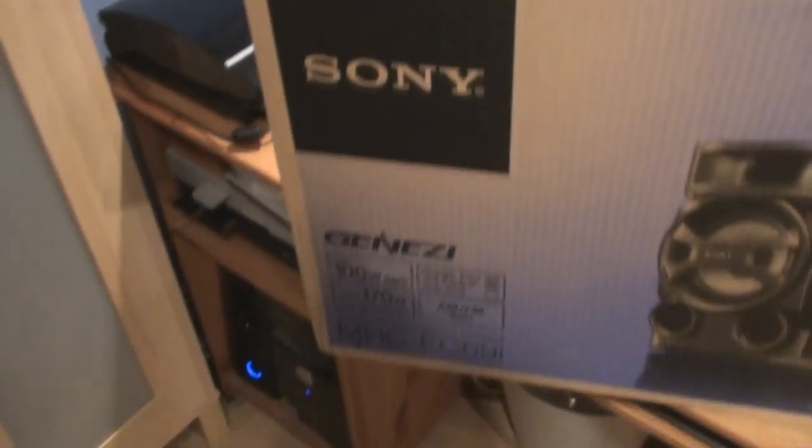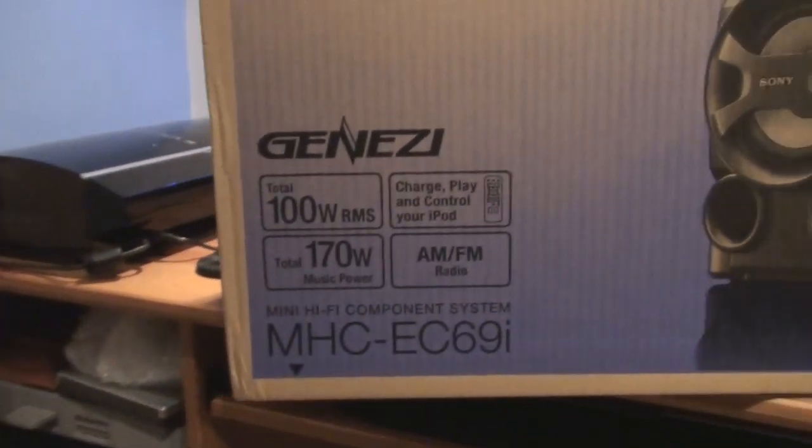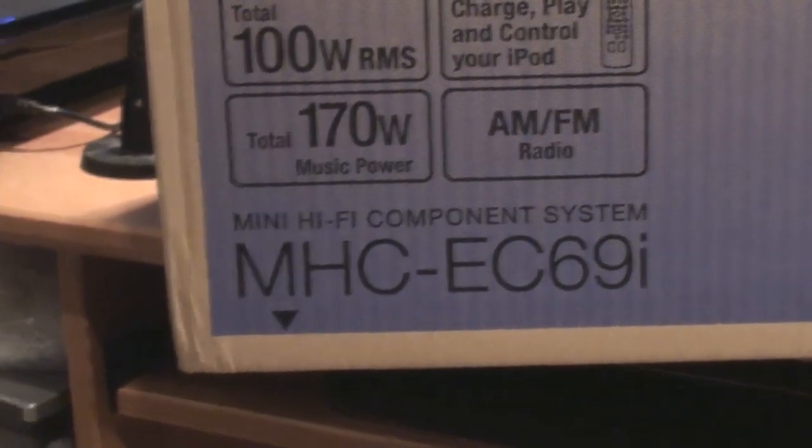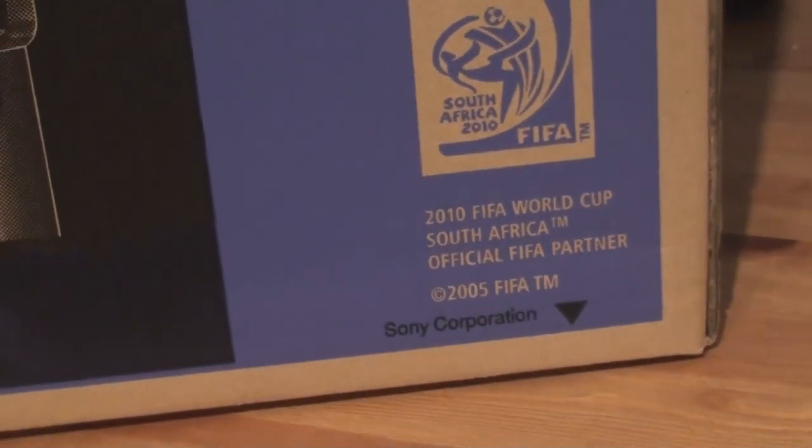Right, so on the box you've got the Sony logo, and then you've got the features and things of it, and that's the model number, sorry. Made for iPod and just a few other official FIFA partner. Just all the details of it on the sides and things. These are all the iPods it works with.